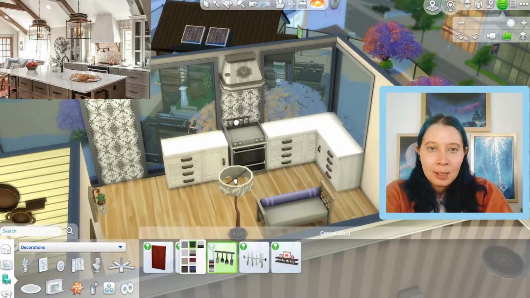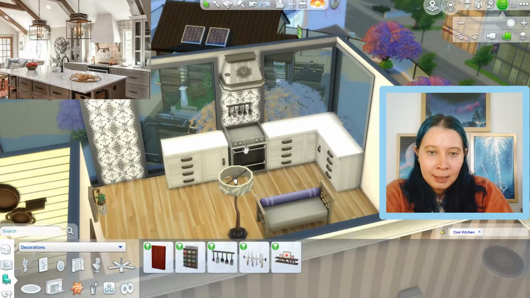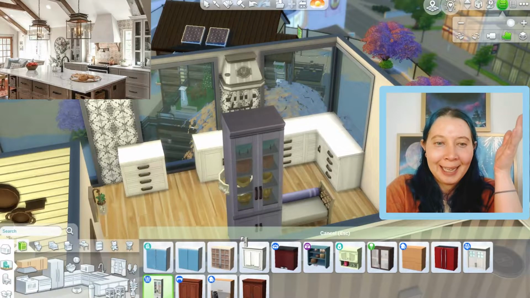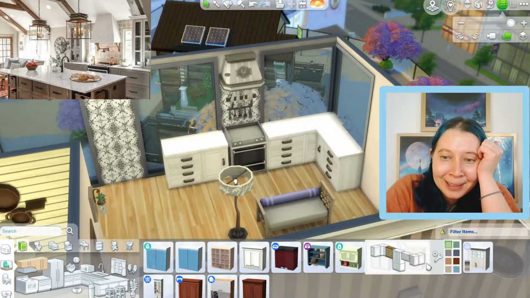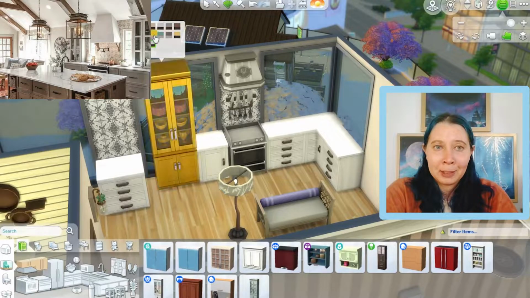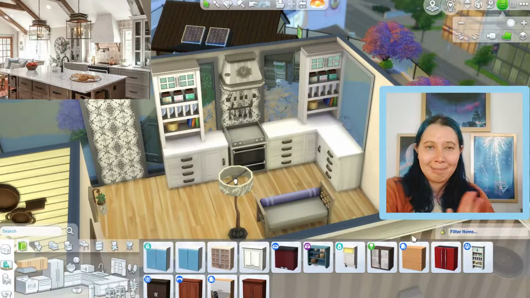I can. So I'm going to put these behind the stove. But that doesn't even match. What the heck? I might have to do a different pack for that. I never really use upper cabinets, and especially not these ones. So I'm a little lost right now. What do I do with you? Okay, yeah, I think that's the best I can do.